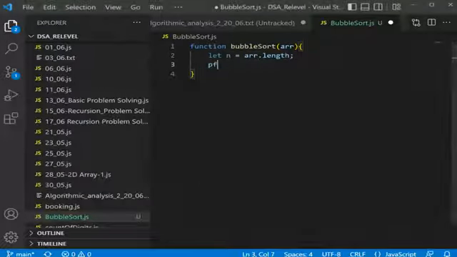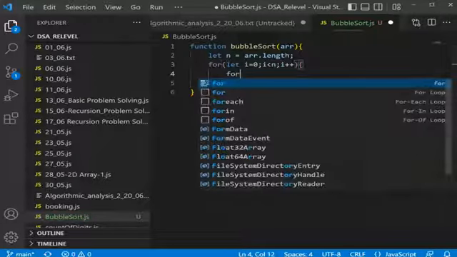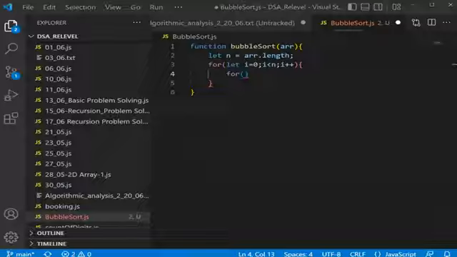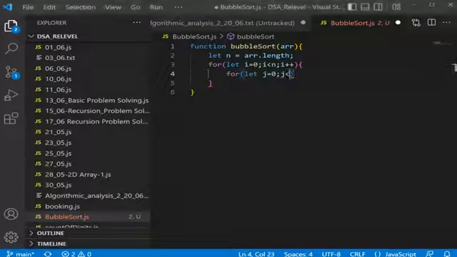After that, I'll initialize a loop: let i equals 0, i should be less than n, i plus plus. And here I can do let j equals 0, and we thought about the condition, you remember, that was n minus 1 minus i, right?